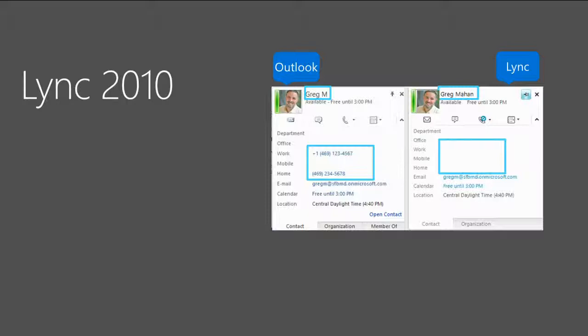And in 2010, we were not able to consolidate the experience so that you have one single people card. You can see over there as an example, I had different display names and different contact details in the two contact cards, and so the contact card in Outlook and Link are kind of different, right?